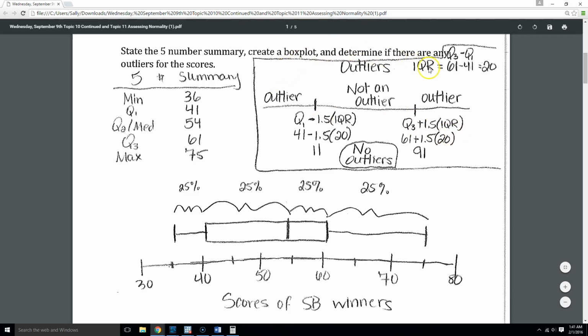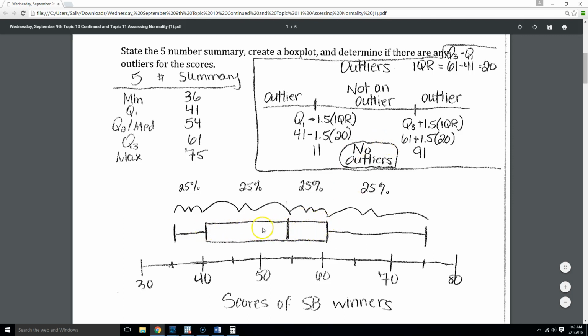So lastly, determine if there are any outliers. So again, the outliers depend on the quartiles. So here we have Q1 minus 1.5 times the IQR. That's going to be the cutoff for our lower determination. The right-hand side has a cutoff of the third quartile plus 1.5 times the IQR. So think about this according to the box plot. We say, hey, okay, 50% of the numbers are surrounding the center from the 41 to 61 here.